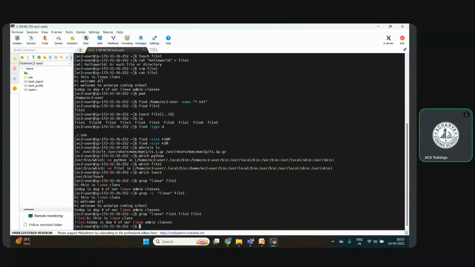Mainly we use it for searching a word in a file, with the line number as well.